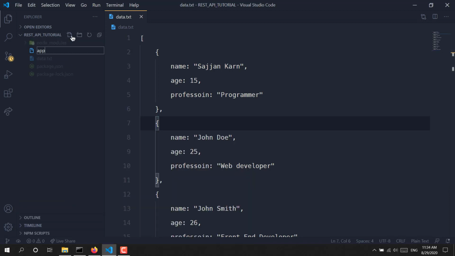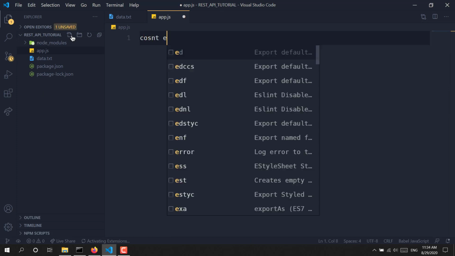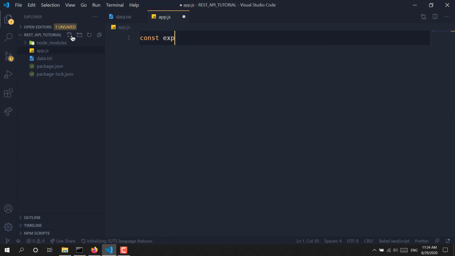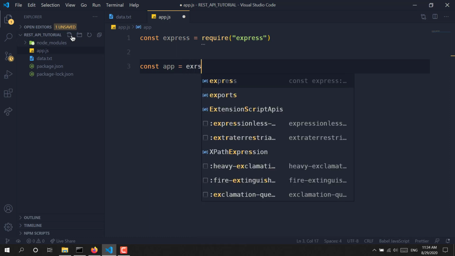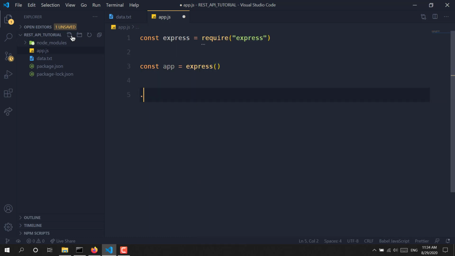First, let's write our basic server. I will use an app.js. First we will require the express module, then we will initialize the app. We are going to have some middlewares.